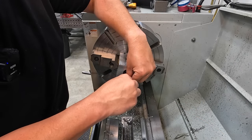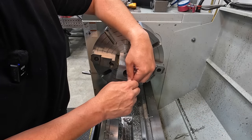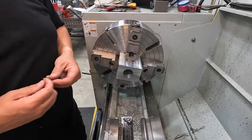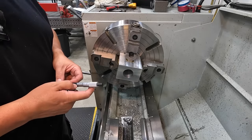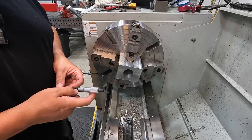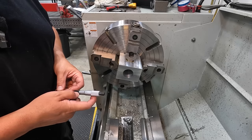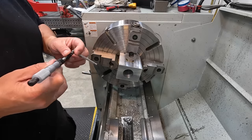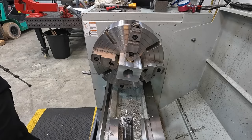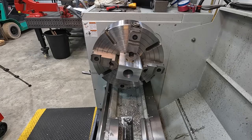See where I'm at on our bore size. Let's see if it's matched up to our DRO very close. It'd be around 1.576. About 3 thou off. Let's take about half of that.